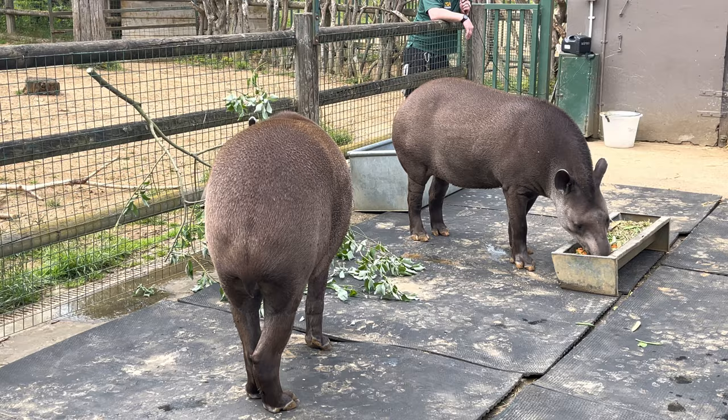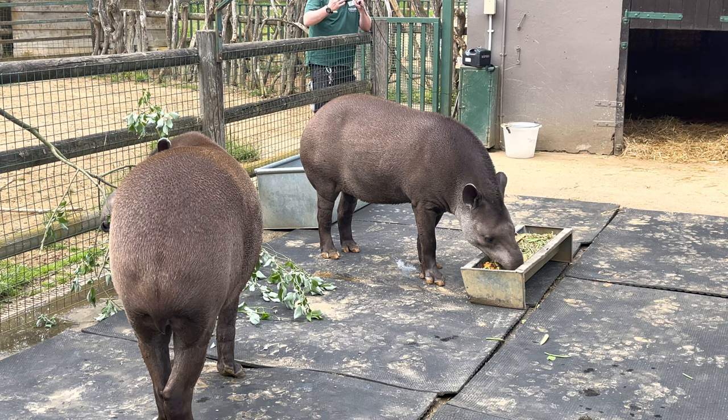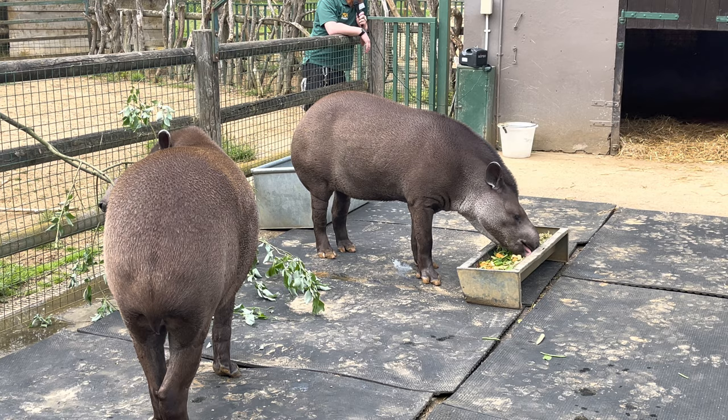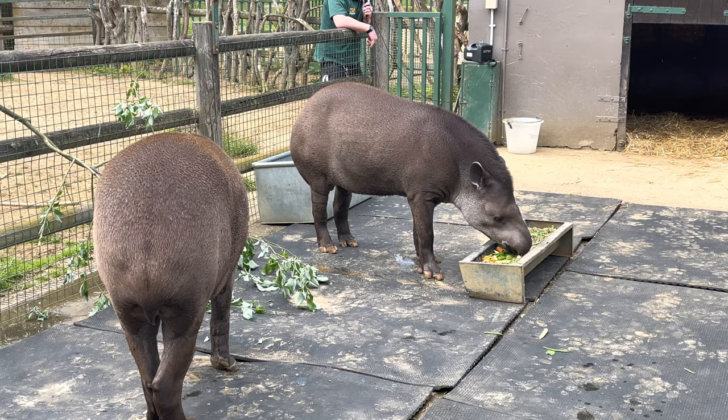So they're actually at the peak of evolution - they don't really have any natural predators. Apart from the Jaguar, they'll take down either old, injured or young tapirs. But actually if you've got a healthy tapir like these here, they wouldn't really have any natural predators. So you'd think their numbers would be doing well in the wild - you'd think they'd be successfully breeding and their numbers are very high. However, this isn't true. The tapirs are actually either vulnerable or endangered, so their numbers are decreasing year by year, and this has a few different reasons.